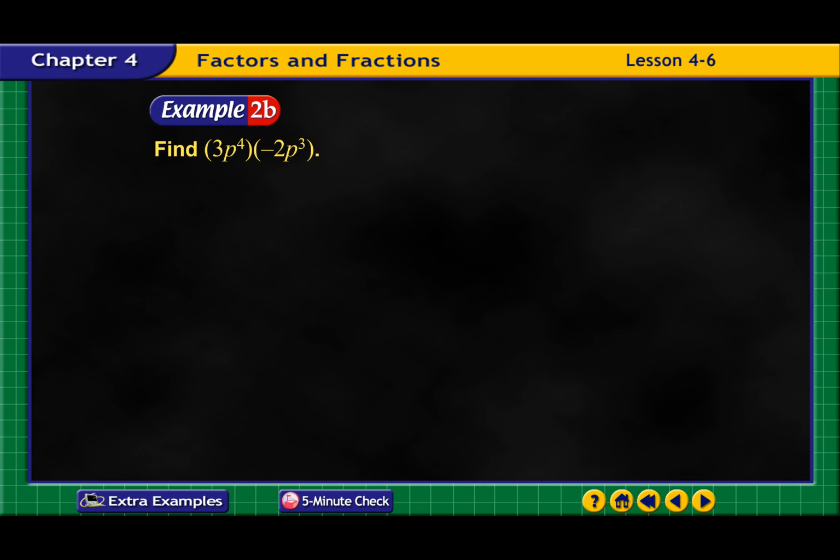All right, find each product. Go. All right, well, I've got 2 w's times 5 w's. So I can take w to the 2 plus 5. It's going to equal w to the 7th. Down here, here's how I think of this: I'm going to take -4 and 6, which is going to be -24. And then for m and n, I can take m to the 3 plus 2. So that's going to be -24m to the 5th. I probably just covered up the answer. w to the 7th, -24m to the 5th. Sorry, I covered that up.